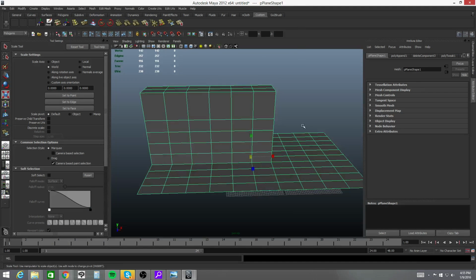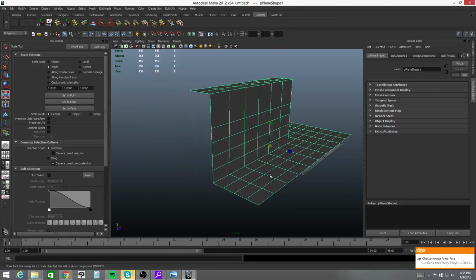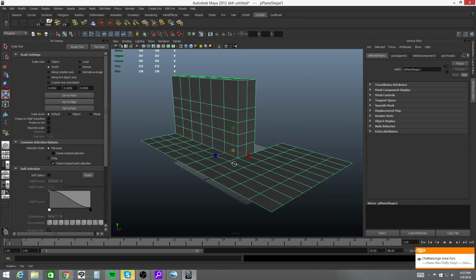You know, I could have a little hallway. Maybe someone could walk down here and take a left, and I could build more walls and whatever, right? But very basic, and this just came from a plane. I'm just playing with a single polygon plane. And you have a lot of different approaches and styles that you can use. So I just want this to sink in a bit about polygonal modeling.